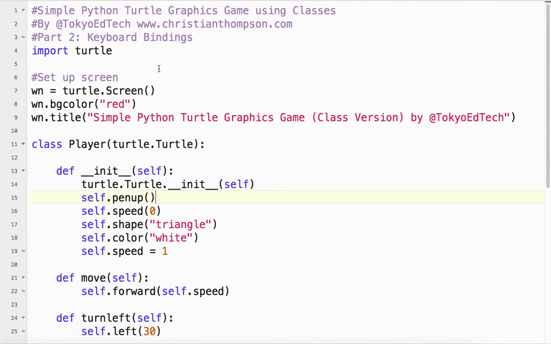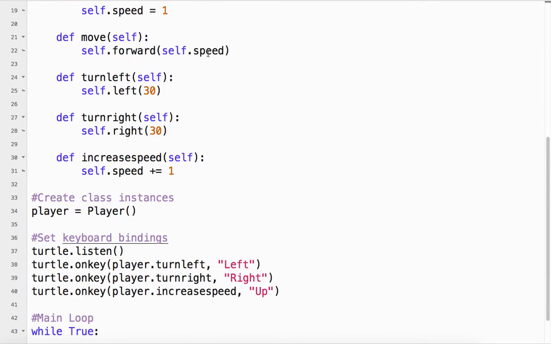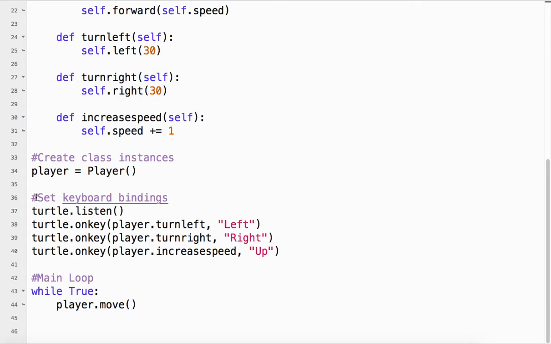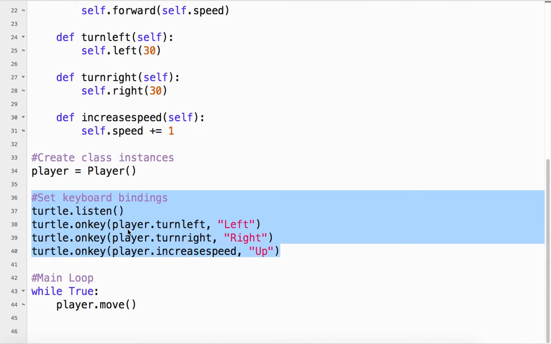Okay, so what we're going to do is something called keyboard binding. What that means is we connect keys on the keyboard to a particular function, or in this case, it's going to be a class method. To do that, I just put this right outside the main loop. I don't know if it has to be here, but I'm pretty sure it has to come after the methods we're calling. And just remember this is a comment. This is just for humans.